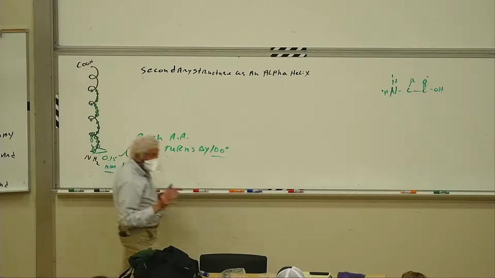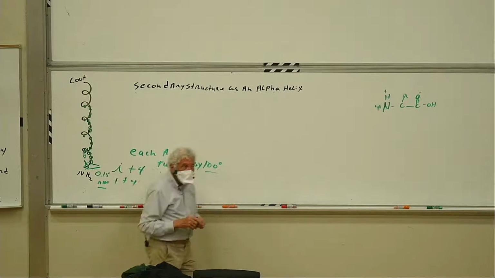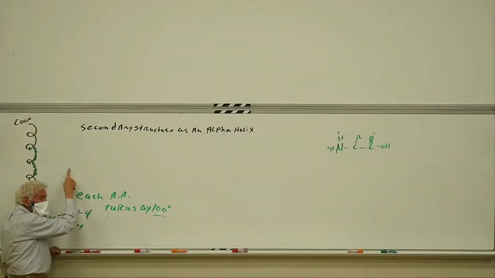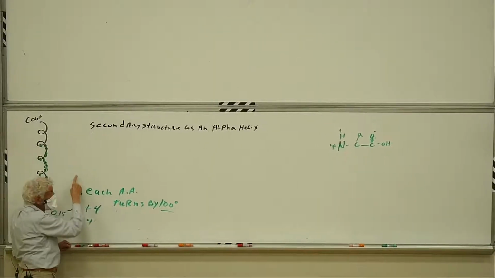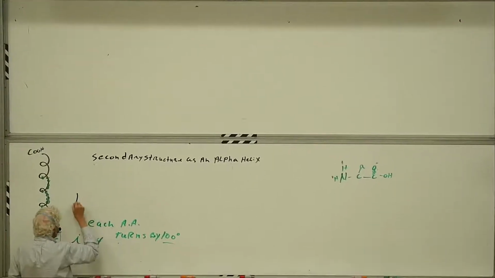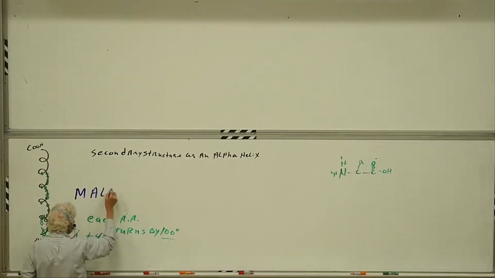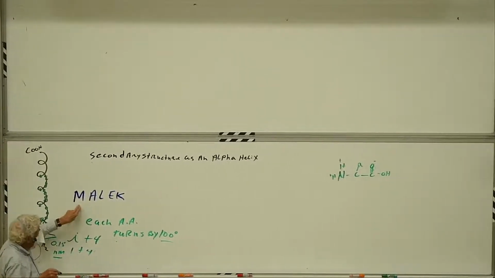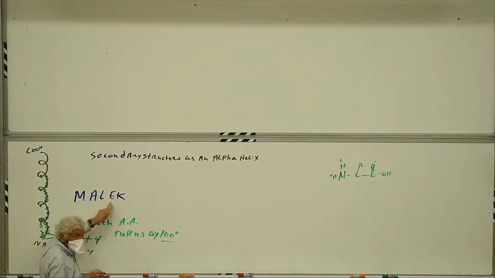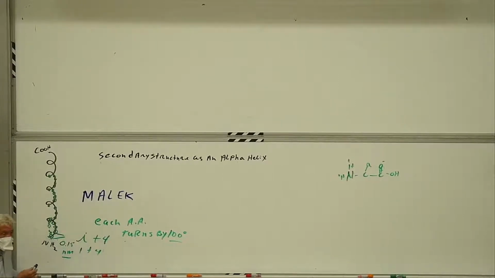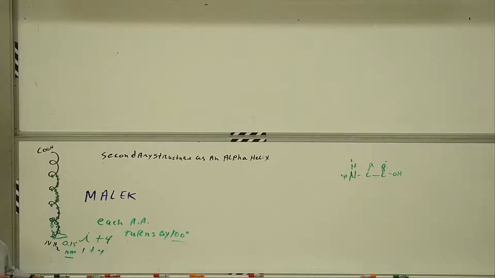Now, a couple of details here. Again, I'll never ask you this kind of thing, but we don't need R groups for this. R groups are not required. Having said that, there are some amino acids that are more likely to form alpha helices than others. If you take a biochemistry course, you'll memorize the single-letter amino acids. Well, this is methionine, alanine, leucine. This is glutamic acid. This is lysine. Those are the most common that form the alpha helix.